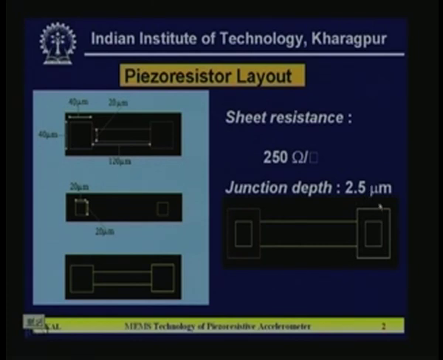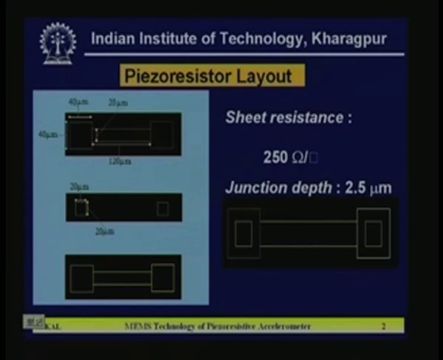here first you have to design the piezoresistance, and so far as the design is concerned, it is the same as the resistor design used in integrated circuits. Already you know how resistors are designed in ICs. You have to know the sheet resistance of the layer which will give the desired resistance value. Now if you know the sheet resistance, then you have to select how many squares are required to get that resistance. And in our design we found that our resistance value is nearly 1.5 kilo ohms, in that range.